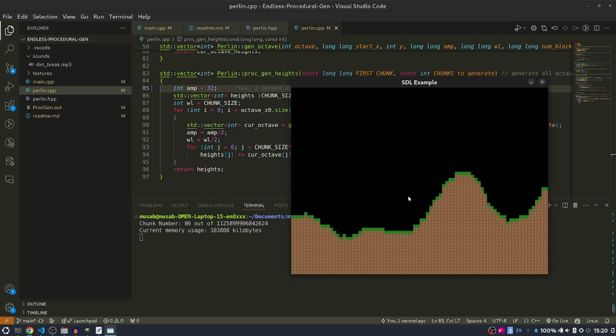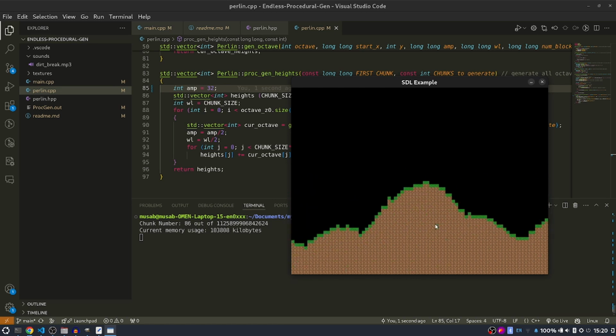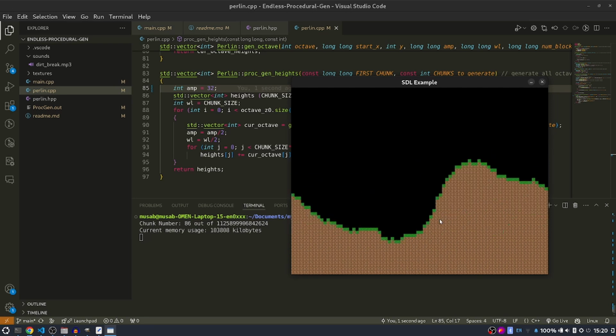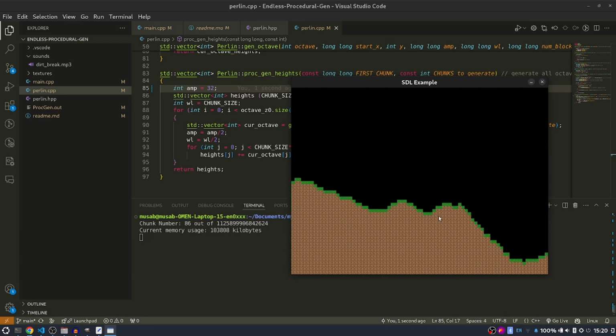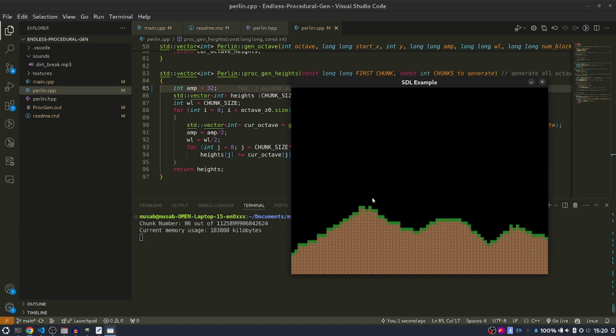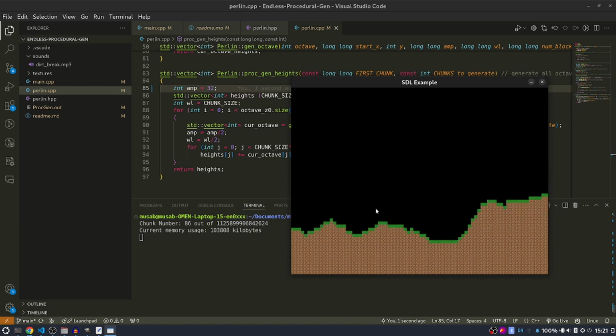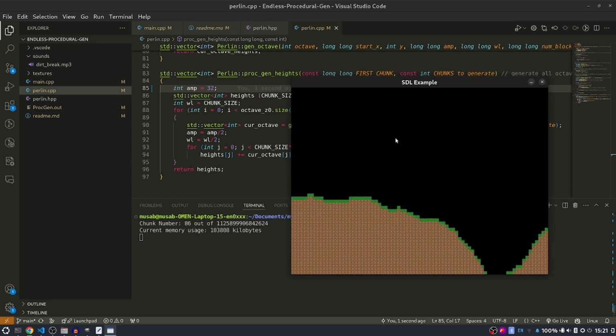kilobytes, which is a lot of memory, but a lot of that memory cost is just coming from SDL, from showing all of this as an image. It's also because I'm using very bad textures; I realize that the images I'm using for textures are very big. But that's where a lot of that cost in the kilobytes is coming from. And you can scroll through this, and this is near endless.